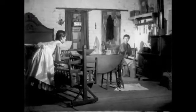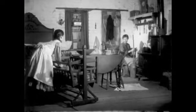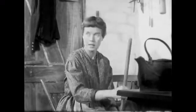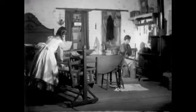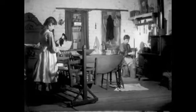Here you see a little girl playing with her doll in a crib. Mother is sitting in a chair and churning butter. It's early morning. Father is probably out doing the chores. People got up early on the Sod House Frontier, and there was always plenty of work for everyone. The average sod house was a one-room affair. Kitchen, bedroom, and parlor, all in one. You can see that it is rather crowded.